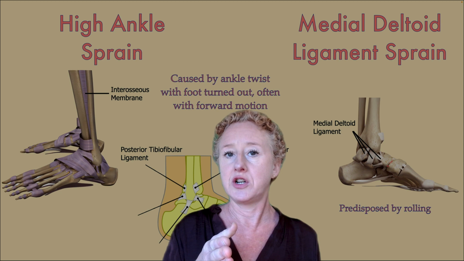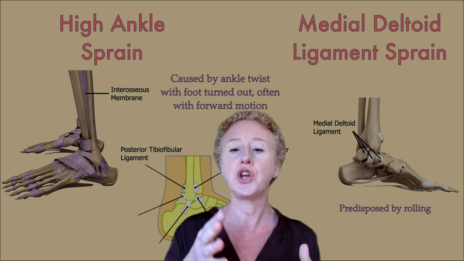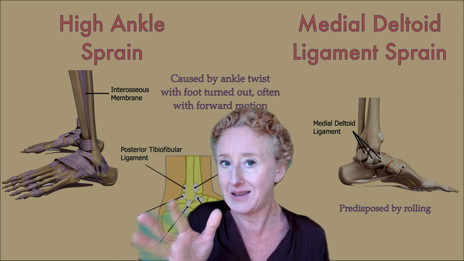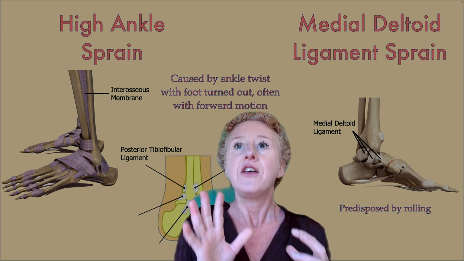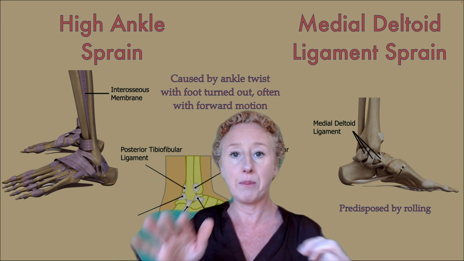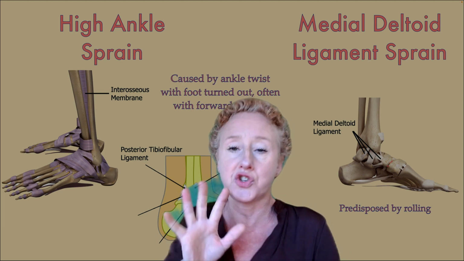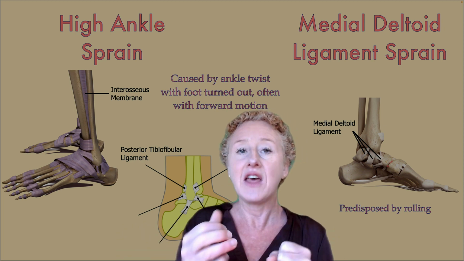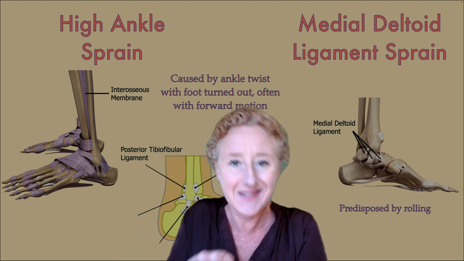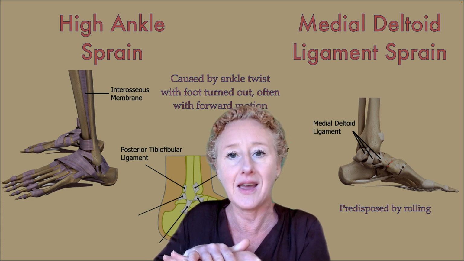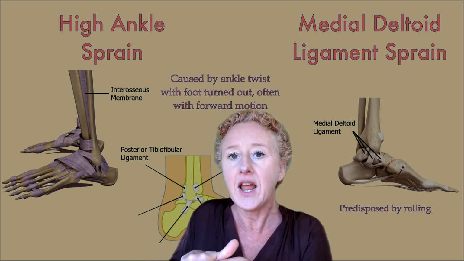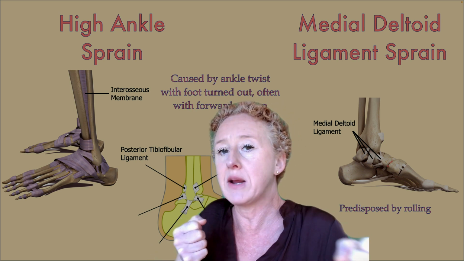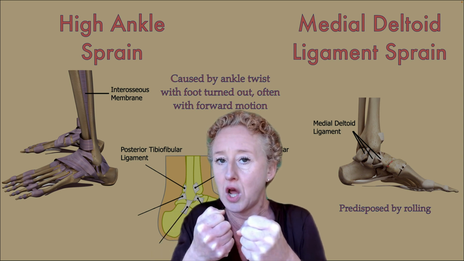Spraining these structures typically involves a situation where your foot is in a turned out position, so classical dancers in particular can be vulnerable to this. Say if you're landing from a jump in a turned out position and you've got forward motion, so your body weight's coming forward and you over push and you land, and often our feet, as you know, can get kind of stuck, like the shoe or your bare foot can get stuck to the dance flooring. You keep pushing and rotating, but the foot doesn't. And then you've got this shearing motion that can twist those two lower leg bones.